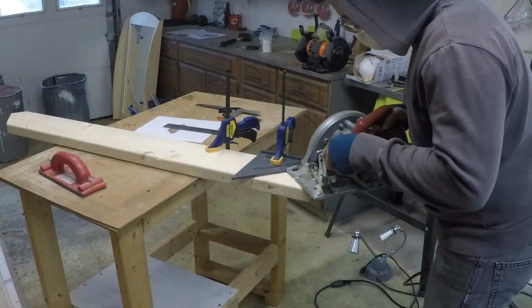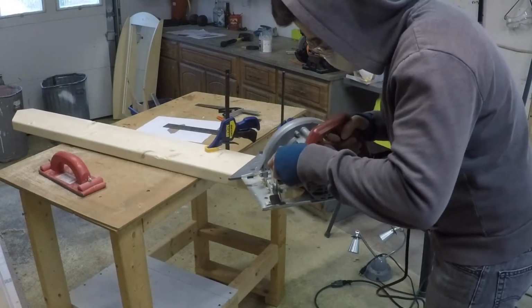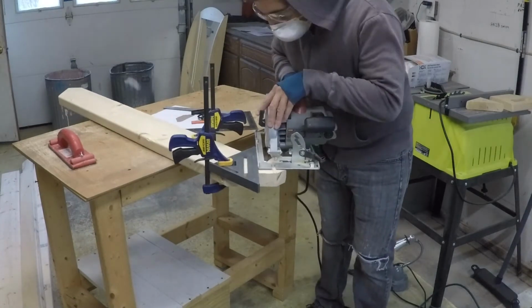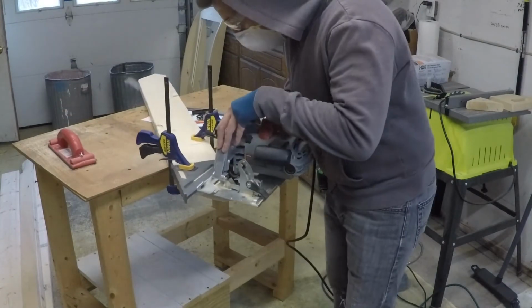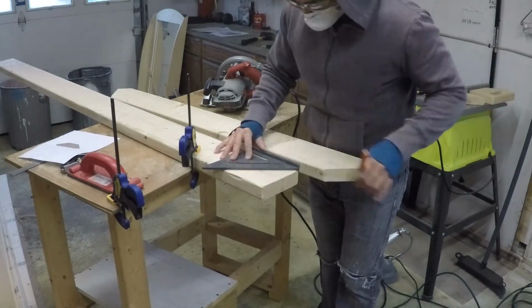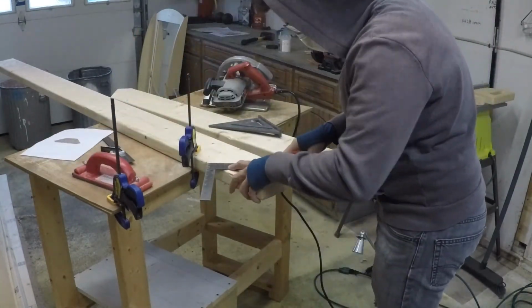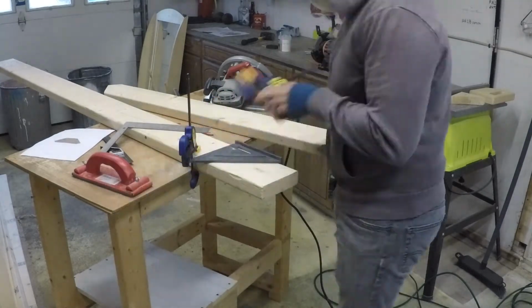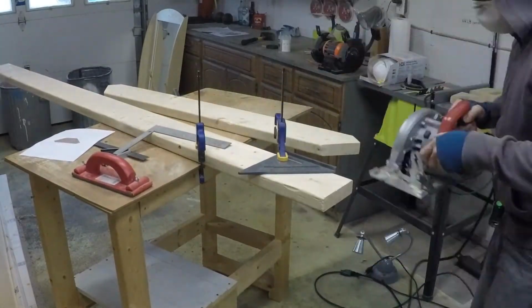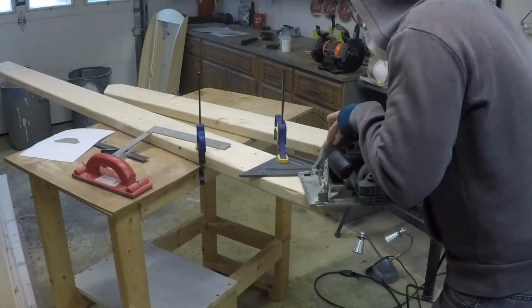Alright, now we got that point. Make another 45, maintaining the 49 inches from point to point. Again, I did a little rotation there. Make sure you secure your work. The next is just more 45s. So I'm going to basically do all the 45s through one side of the tabletop.